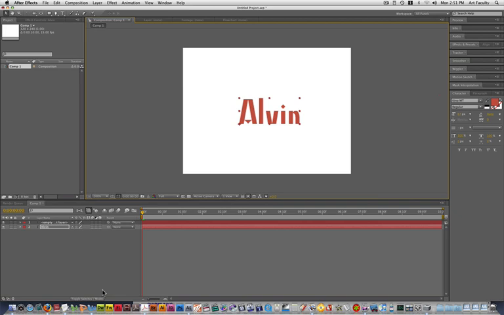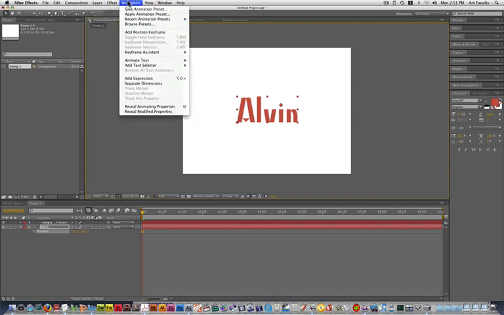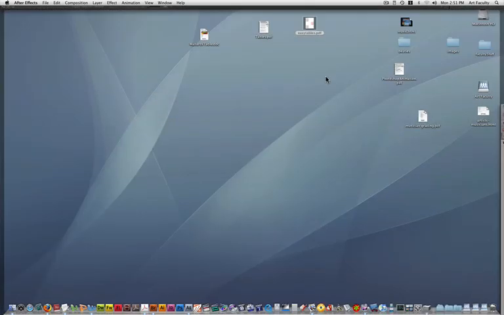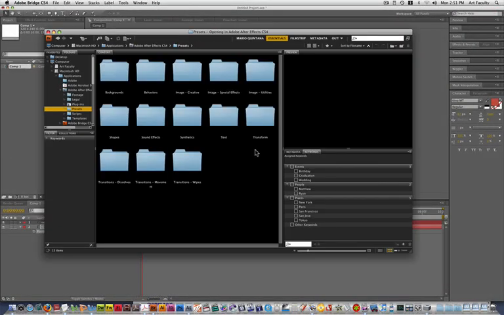And now, so far, we've already seen all of the different variations of animation we can do by looking at things like position and scale and moving this around. We've also looked at some presets that we can add by going to our Animation menu and choosing Browse Presets. We looked at this much earlier on, but this is going to launch Bridge. And within Bridge, we have access to a bunch of different effects that are built into After Effects.